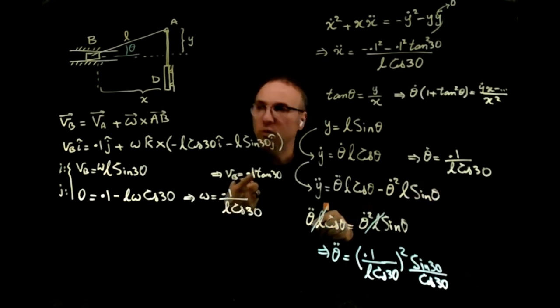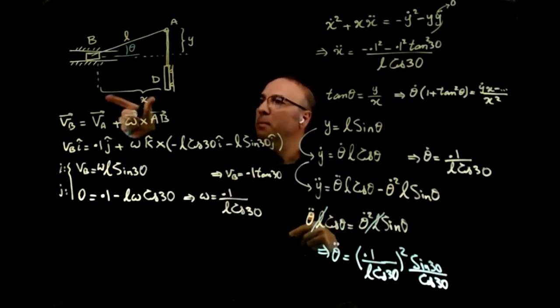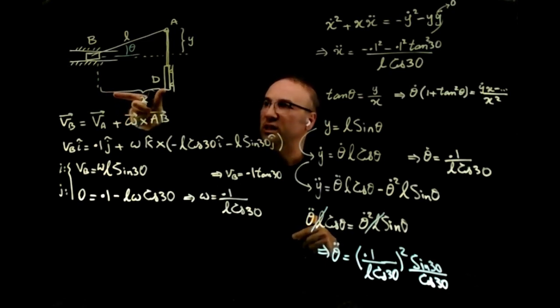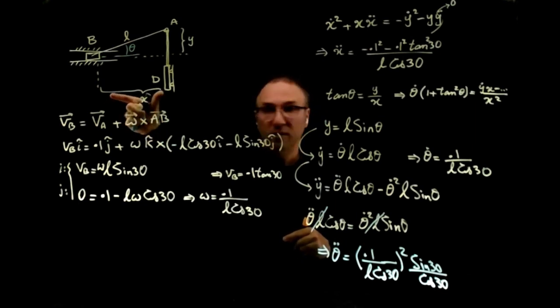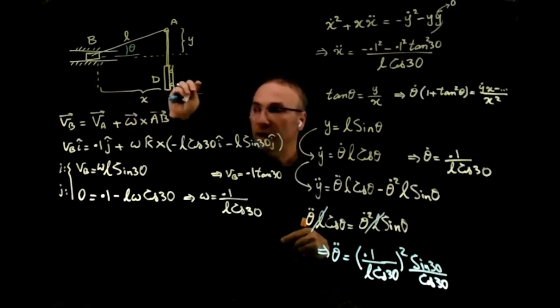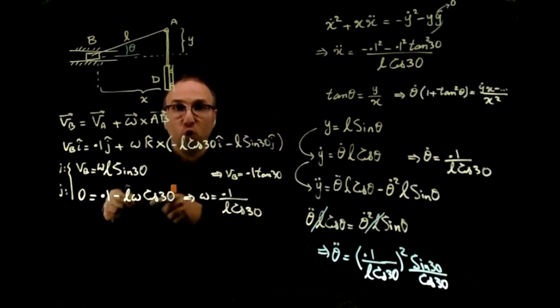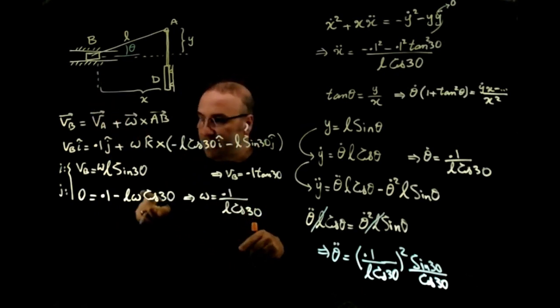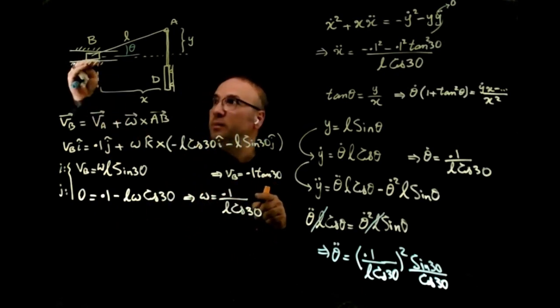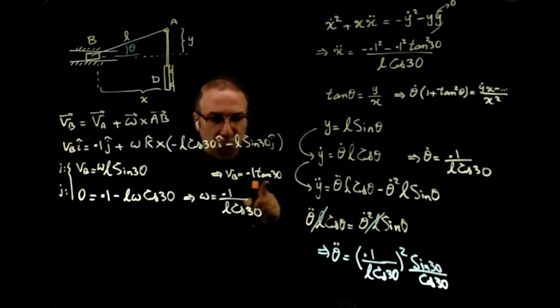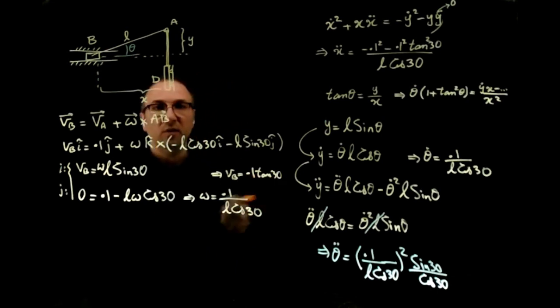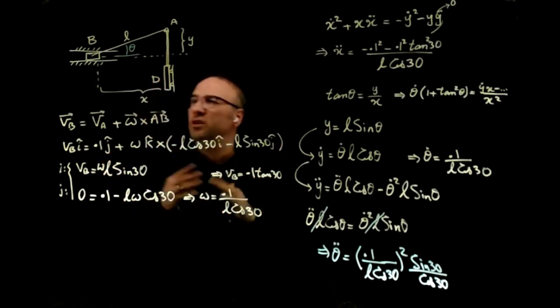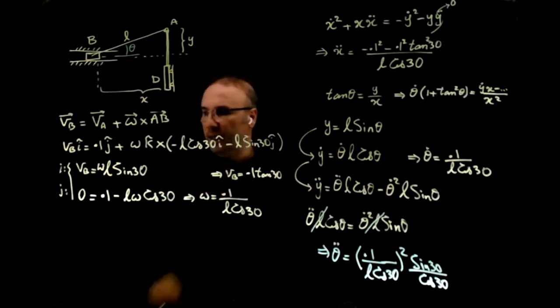And for that one, we had a negative because x was decreasing. So x dot was negative because x is decreasing. So the slope of x should be negative. But because we are using vectorial notation here, that is I hat, it means that the velocity is in the I hat. It is positive because we said it is VB I hat, right? So I prefer this one. It is easier to follow. You don't have to see x is decreasing, increasing. You would see that it is in the I hat.